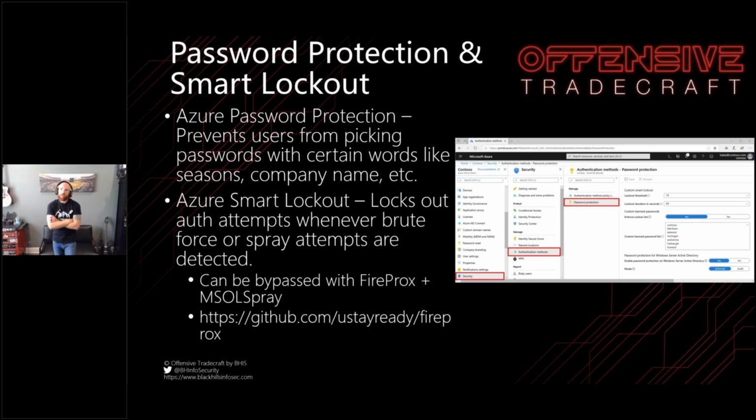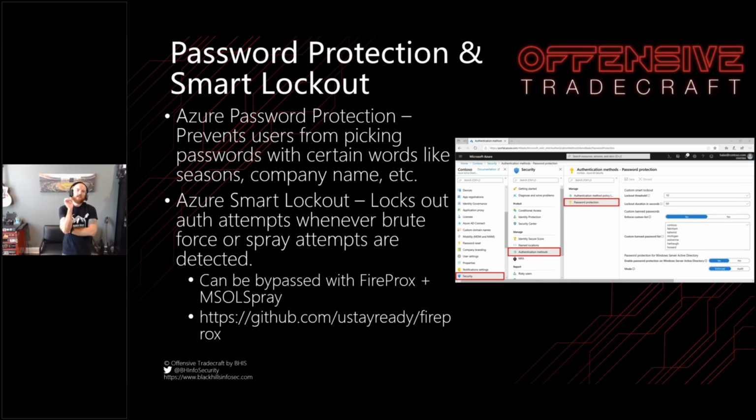But if the organization is using password hash synchronization, then on-prem takes precedence, right? So if a user changes their password to Spring 2020 on-prem, that gets synced to O365 at that point. Azure Smart Lockout and Azure Password Protection are two very cool things. I think Password Protection actually encompasses Smart Lockout as well.